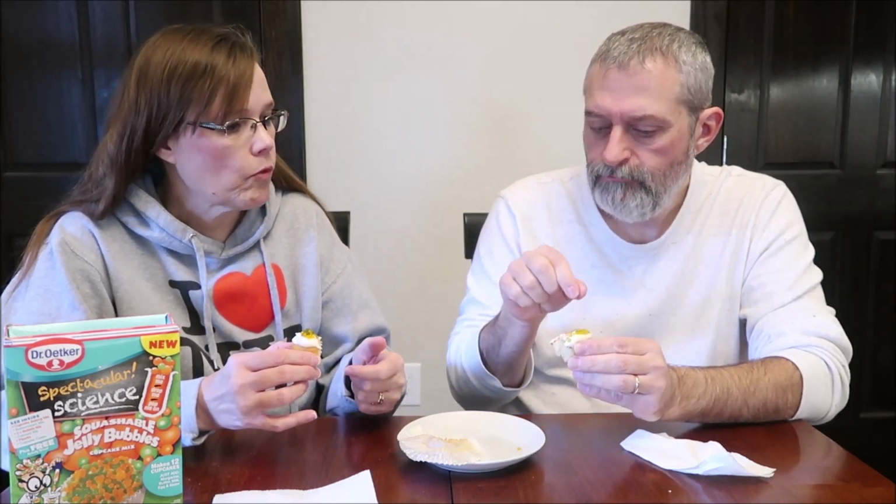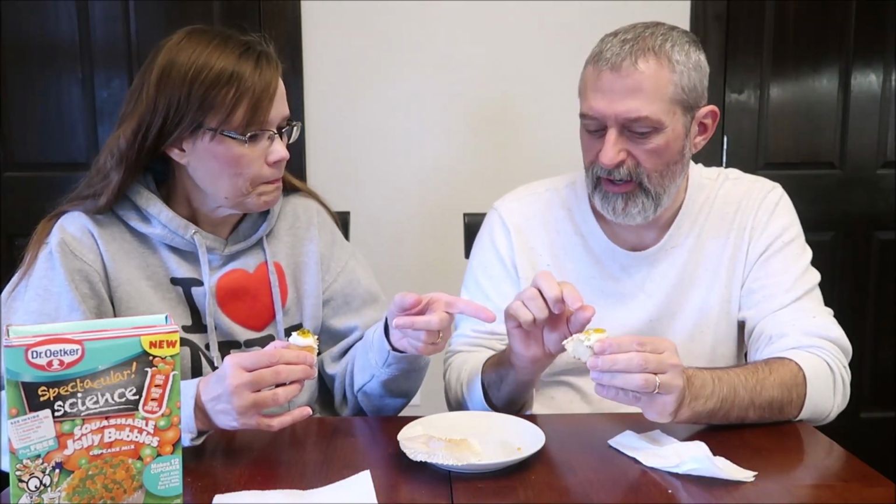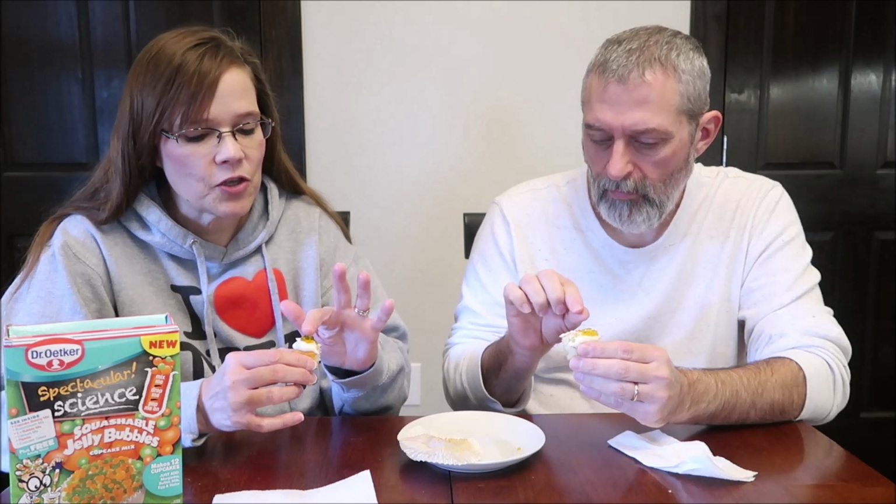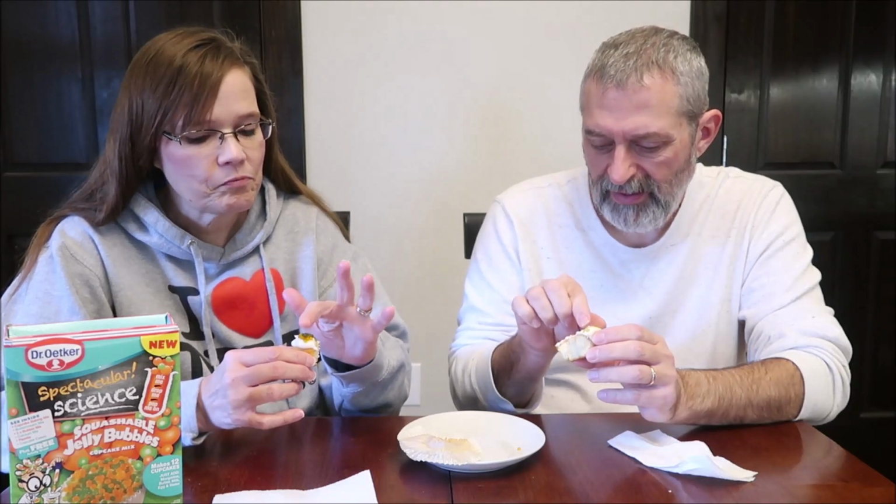Did you get just the little bubbles? I ate the two that were on the plate. I tasted it though. They have a little mushy texture to them. They're a little rubbery. I like how you did yours. Kevin pushed his down, flattened his down into the cupcake, I guess so they wouldn't fall off. Yeah, that's why I did it. But I like the look of that.